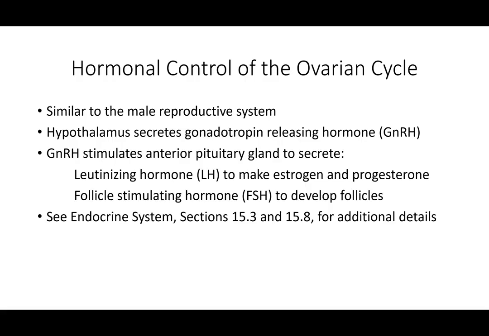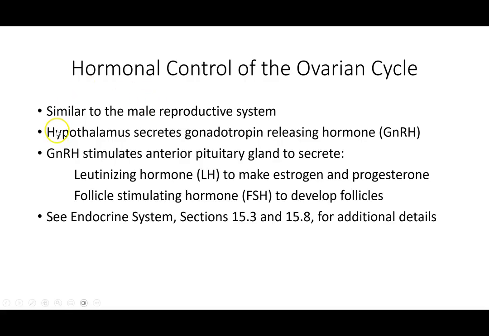With that, let's get into some of the hormonal control of the ovarian cycle. And I am specifying ovarian for a reason. There is also the uterine or menstrual cycle, which has to do with the uterus specifically and the changes that happen in the uterus, whereas the ovarian cycle refers specifically to changes in the ovary during roughly the same period of time. Hormonal control of the ovarian cycle is very similar to hormonal control of the testes, so spermatogenesis and stuff like that, because we are looking at the gonads for both systems, so that's why the hormonal control is going to be really similar.